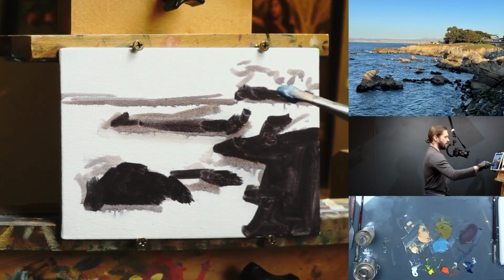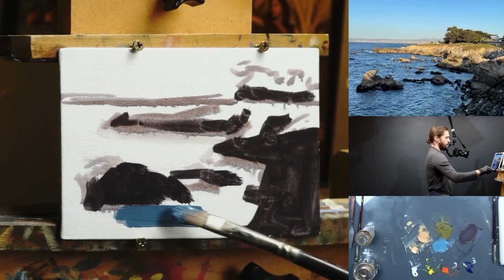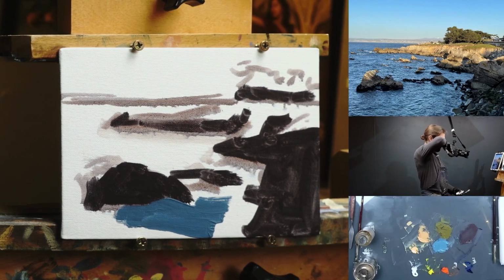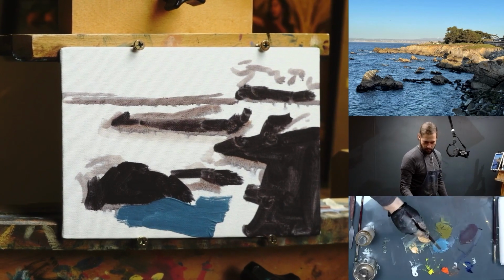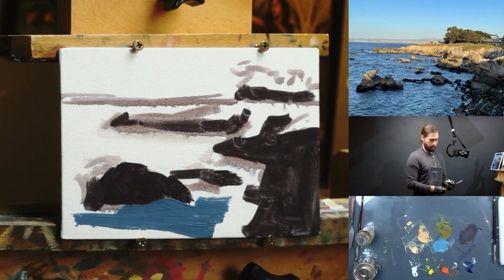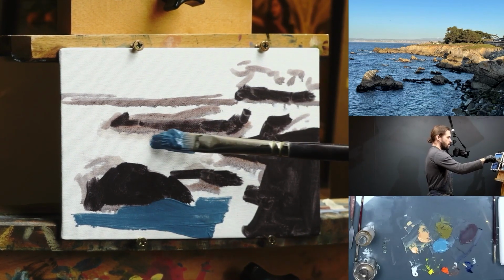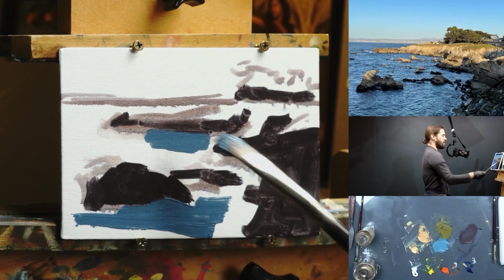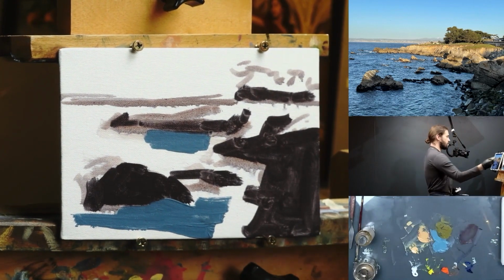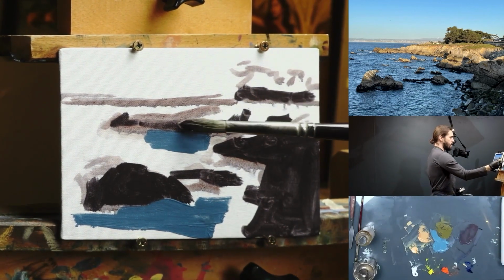Okay, so here's going to be our telltale. If I put this middle value next to this, does that read as lighter? Does that read as lighter? I think it does. It might still be a little bit too dark. What I'll actually want to do is compare them all side by side. So we've got my middle value. One thing that's helpful is to put them all next to each other. Oops, see how that's rubbing off? I need to come in with a little bit thicker paint.